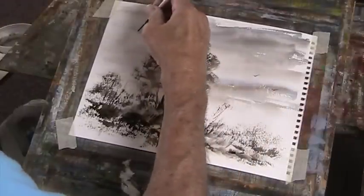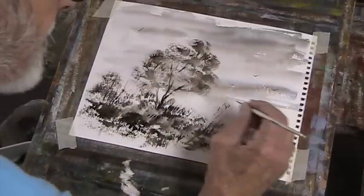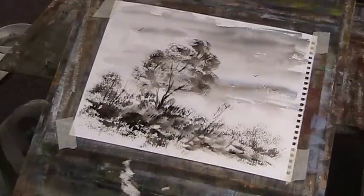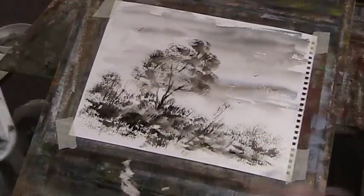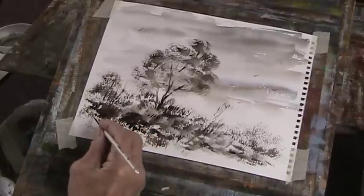These are so easy to do. It just brings the sky into the painting. Like we're on the top of the hill then, isn't it? Right, that's all I'm going to do on that. Let's put a signature in.